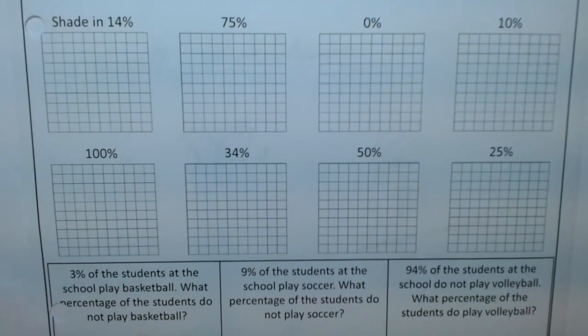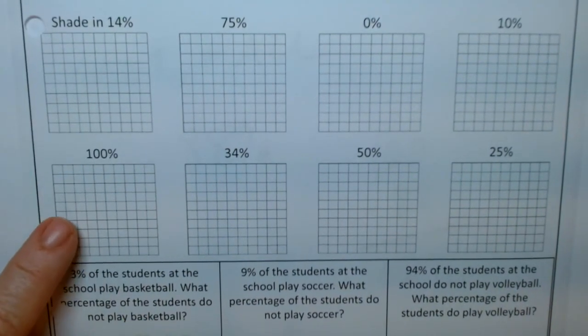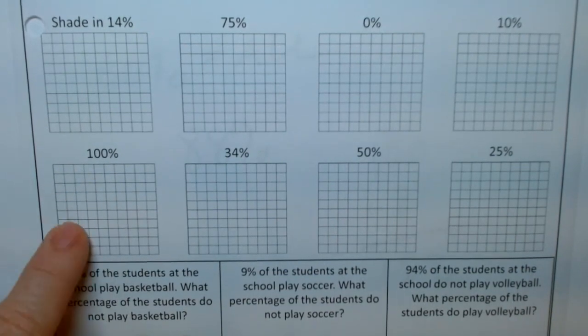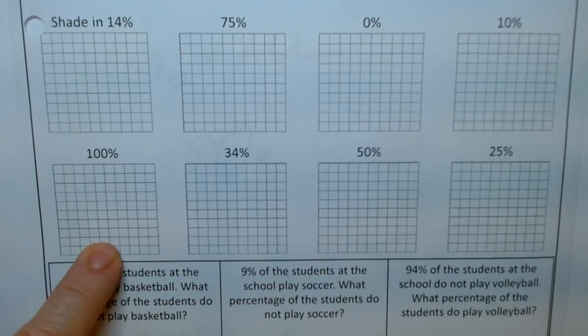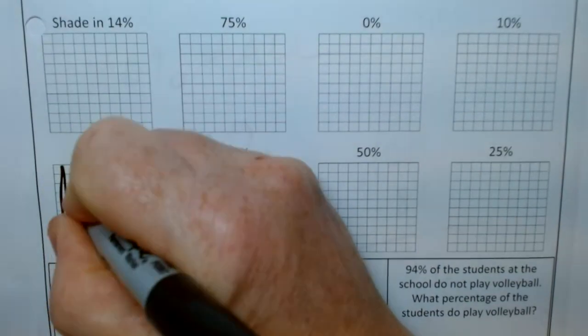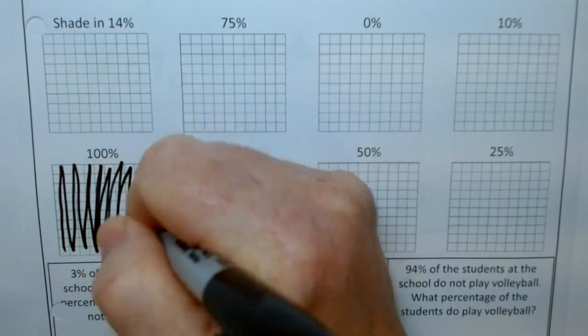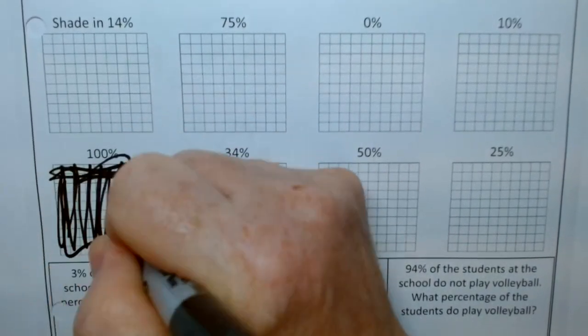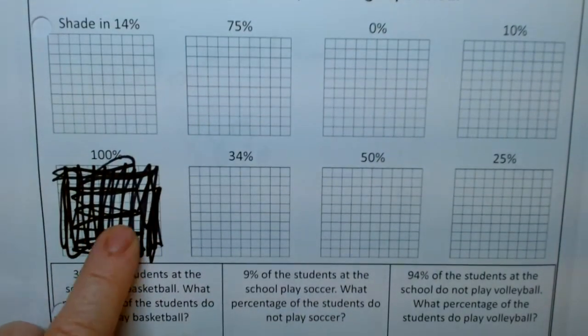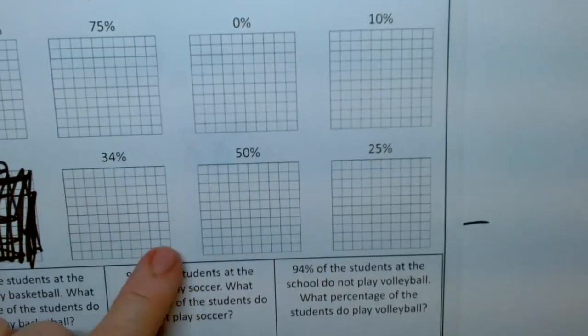Okay. Can you shade in 100%? Tell me, what would I have to do? How many do I leave open? Can you show me with your hands? How many do I leave open? Yeah, you guys are practicing your zeros again. Okay, so none. The whole thing. You can scribble outside the lines if you want. There we go. All right. Okay, 100%, whole thing. Okay, I know the camera's a little shaky, I know.